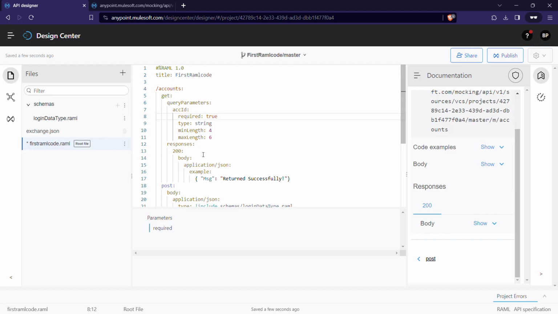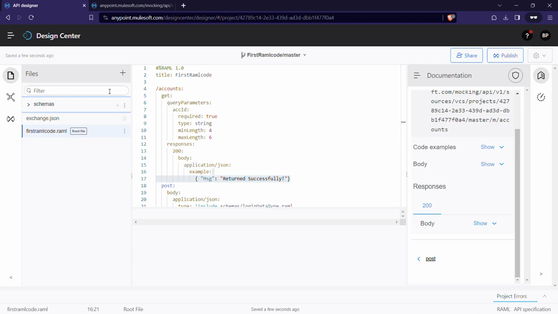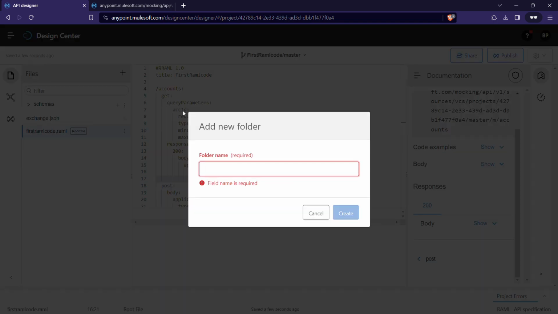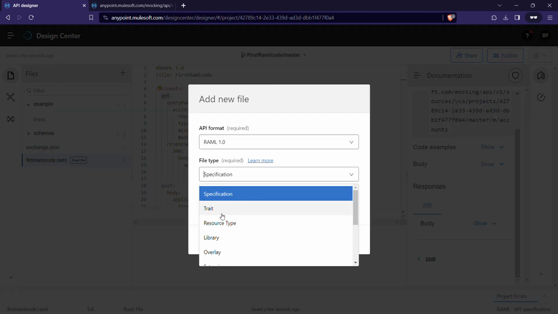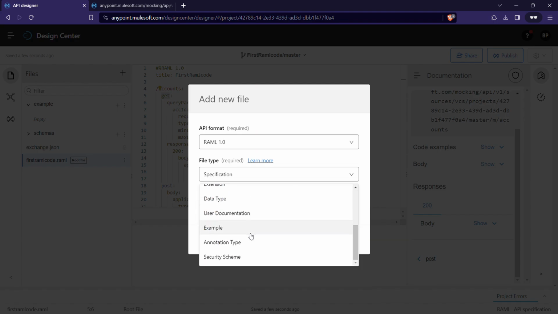So what else we can put in? The examples should also be put in, so we can create more folders named example. So in example I will be creating a file. I want example for my get, right? I don't want to create again a specification, I want example to be created.